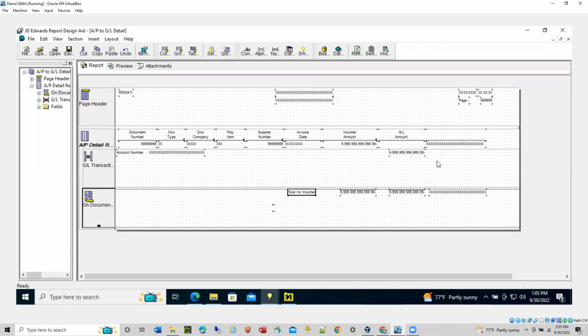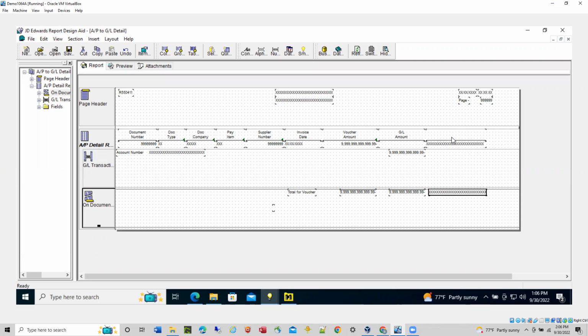Next, we're going to insert a single line. On the advanced tab, set it as global variable. We've already made it. Insert an alpha variable to the level break footer section to the right of GL amount and lined up under the blank columns. I did this earlier, so I'm going to delete that. I'm going to add an alpha variable to the right here of the GL amount variable and lined up under this table here.